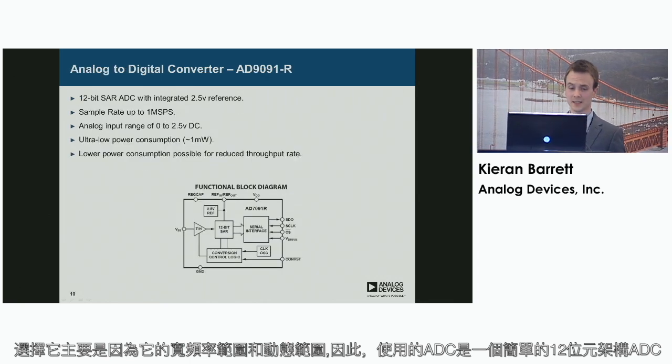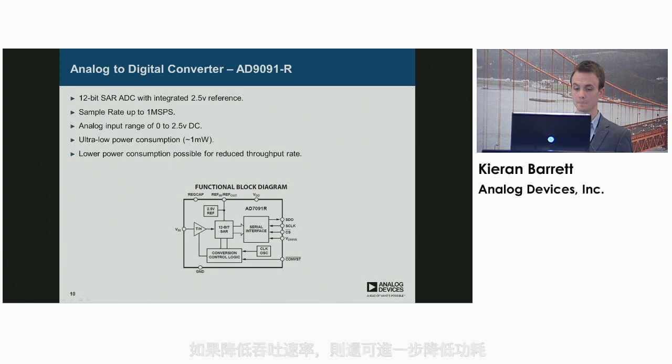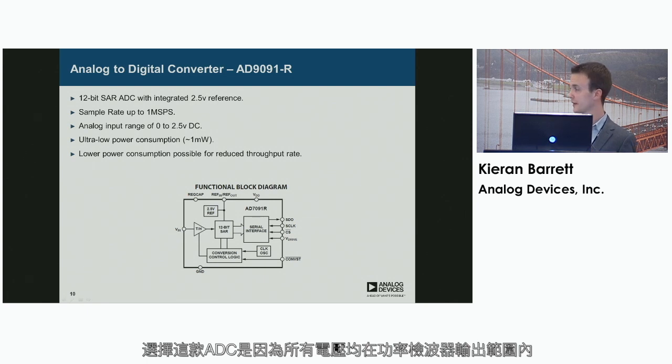The ADC used is a simple 12-bit architecture ADC with an integrated 2.5 volt reference. The sampling rate of the ADC is up to 1 megasample per second, and it also has a low power consumption of 1 milliwatt. You can also get reduced power consumption for reduced throughput rate. So this ADC was able to resolve all the voltages within the range of the power detector output.